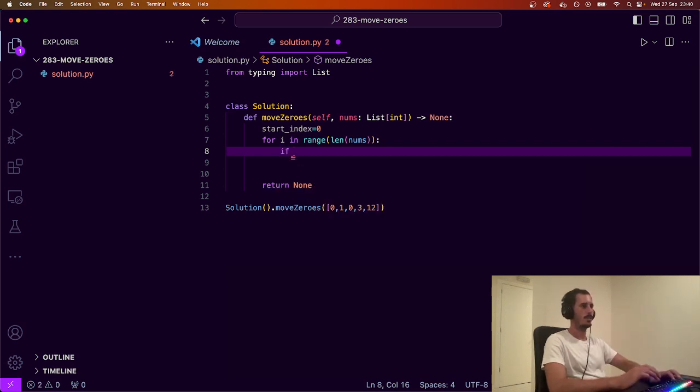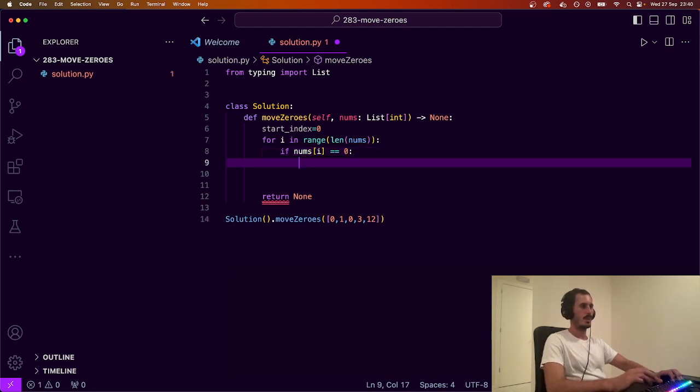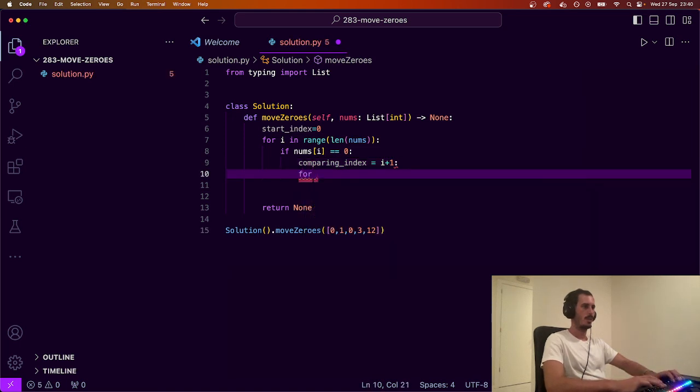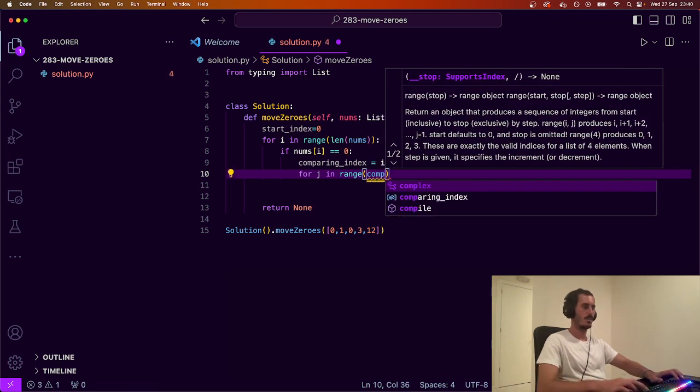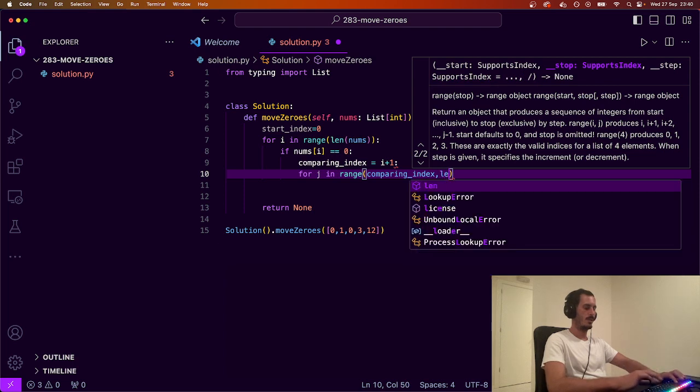So if it's a 0, if nums of i equals 0, or if not nums of i, then comparing index equals i plus 1. So for j in range comparing index all the way to length of nums.